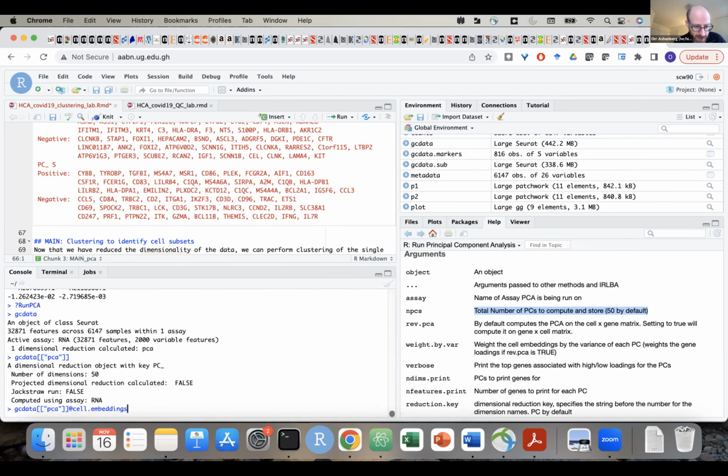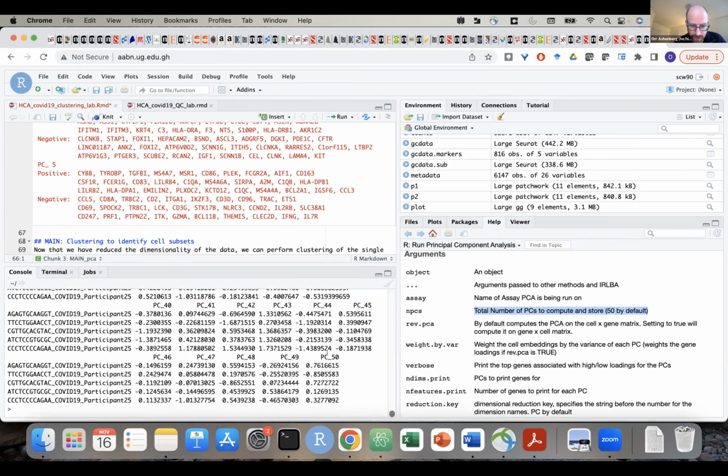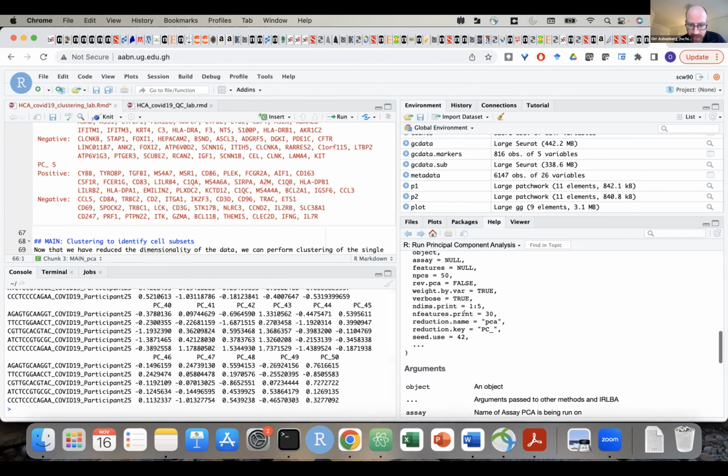And so here are the first 5 cells, Isabel. This is a cell, and then these are the PCs that were calculated. PC 1, 2, 3, 4, 5, 6, all the way up to 50. If we had set the number of PCs to a different number, we would have had a different number here. But it is actually 50 PCs that got calculated.